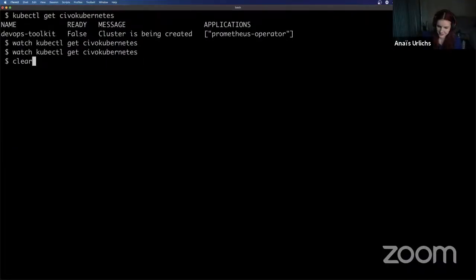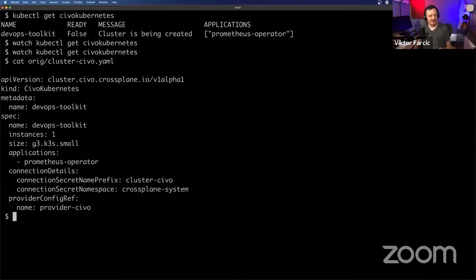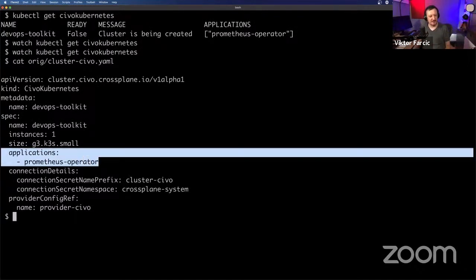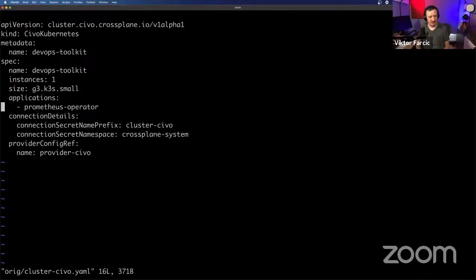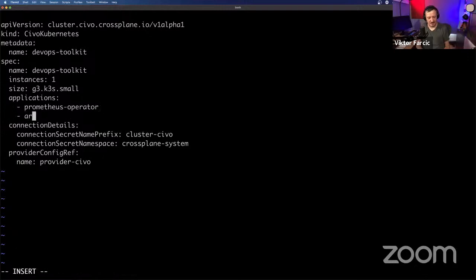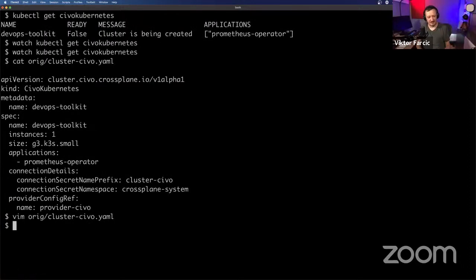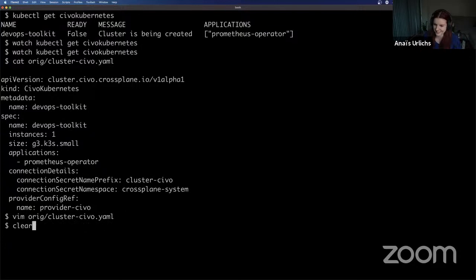So where was that? Yeah, I actually gave you this question because it wasn't working three days ago, and I thought that I would catch you in having something done not correctly. But anyway, you can just add additional applications here, right? This is the Civo API that, among other things, allows you to define how many applications you would be having, and I would have here Urlichs cluster Civo, right? Give me the name, Anais. Argo. And then -cd, I think. -cd. There you go. I think that's how it's called. If it doesn't work, it's Kai's fault.